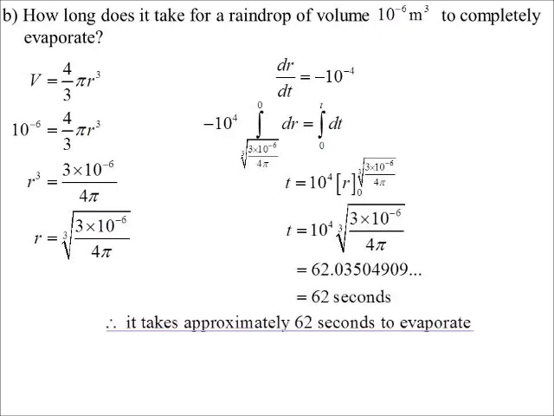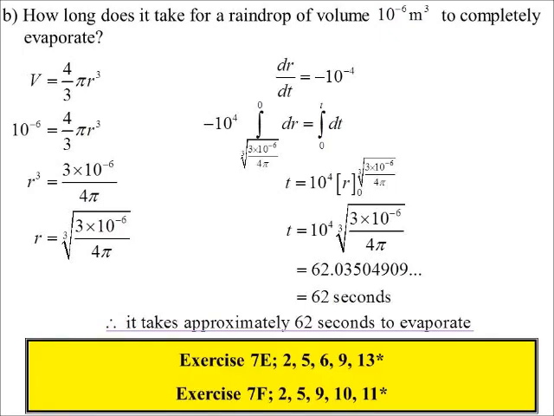Okay, so sub in, and we get 10 to the power of 4 times the cube root. I think it's about time we approximated. It's starting to get a bit ridiculous. So around about 62, and the units is seconds for our raindrop to evaporate. Not a heck of a lot of questions, but remember, it's just a recap on rates of change from before. But now we can use integration as well as another tool for rates of change problems.